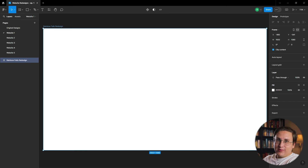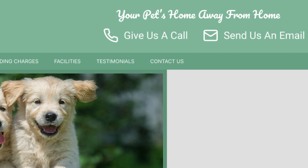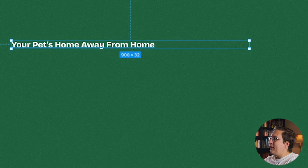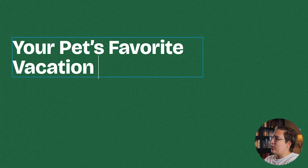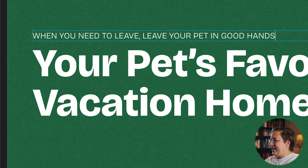I'm going to load up Figma, my design software of choice. The first thing we'll do is set the whole background to a nice deep green, then add a subtle noise pattern over top to make it look more like an open field. We'll take the logo and put it in the left-hand corner. Then I want to take the main value proposition and use it as the headline. To avoid confusion with the logo, I'll use a nice sans-serif typeface, make it bolder and bigger. 'Home away from home' is a bit of a cliché, so I'm going to rewrite it slightly. Then I'll add a label above the headline that speaks to the visitor's main problem — they have to leave home and want to leave their pet in good hands.